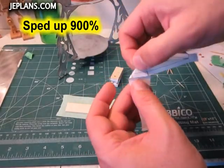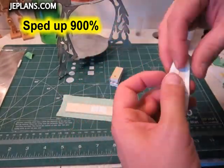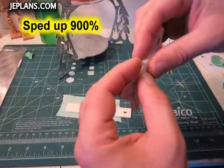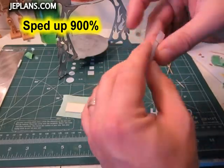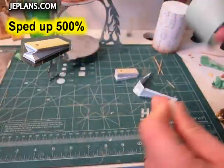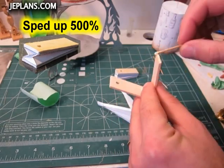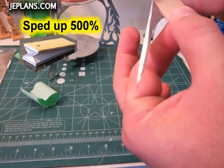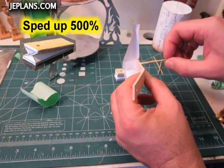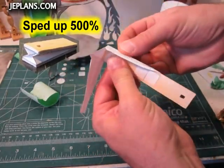I'm just going to make it out of paper. I've thought about using different things, maybe even silk or cotton, but we're going to try and do this with just straight up paper. And we'll seal it with some thinned silicone on the inside once it's all together. So I'm going to put some creases in here. The paper's a little bigger, thicker. I'll just trim off the excess once I have it all glued together. I'll try to do one side first and then the other side.